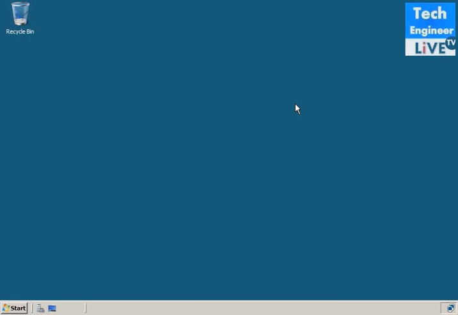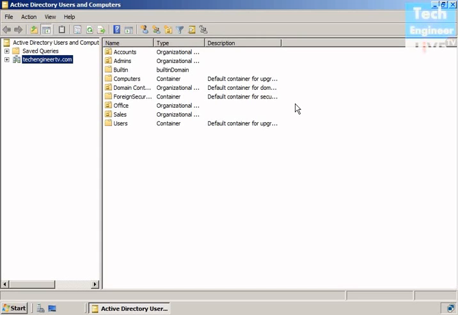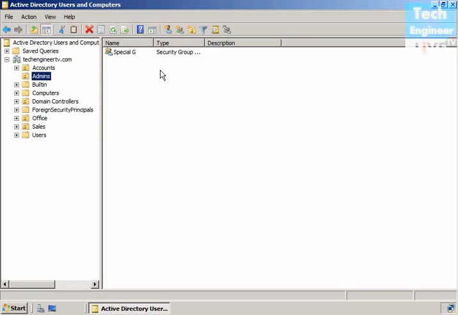For example, go to our Active Directory Users and Computers. Currently, we have a special group named Special G. Now, for the sales group, I want a Special G user to modify something of the sales.